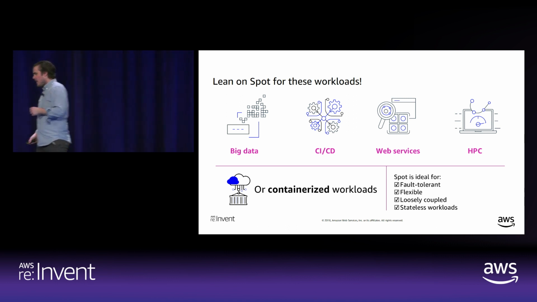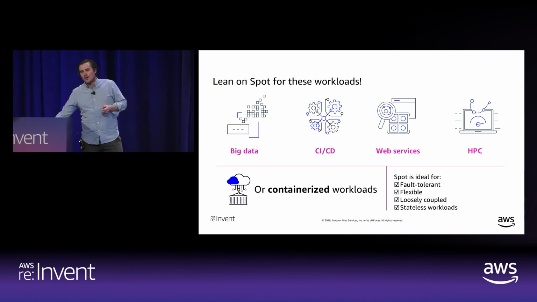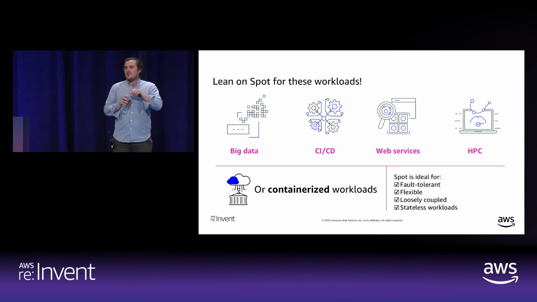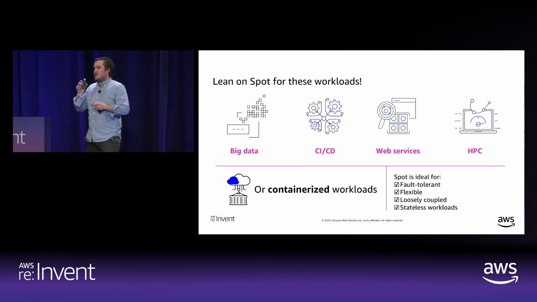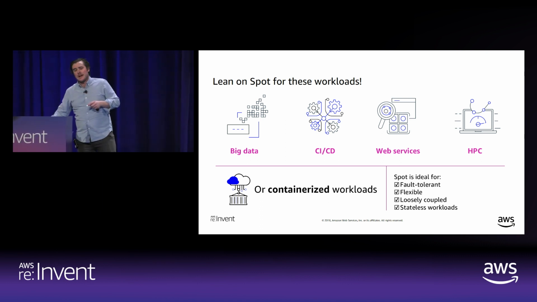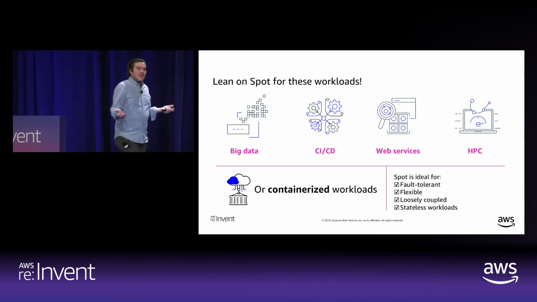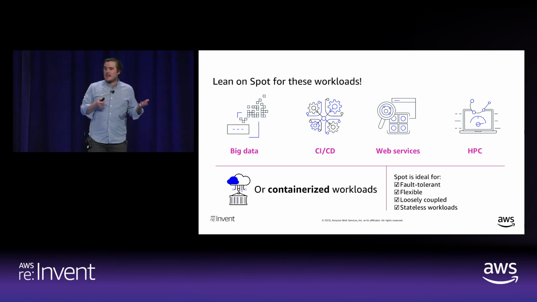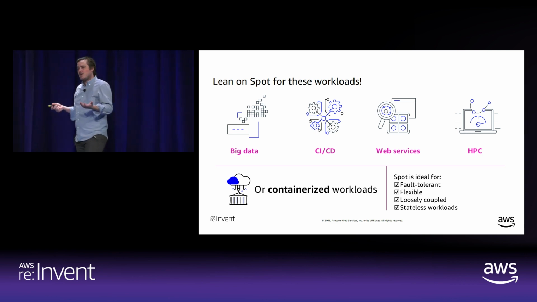And then finally, this isn't a workload, but I've got to talk about it. It's containers. If you are using containers, and I imagine a lot of you already have a container strategy if you're not already using them in production, containers and Spot is a match made in heaven. The reason being, containers can run here, they can run there, they can run anywhere. So when I talk about instance flexibility, that's really easy with containers.